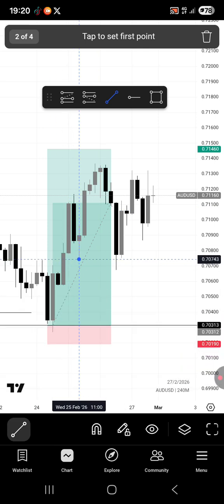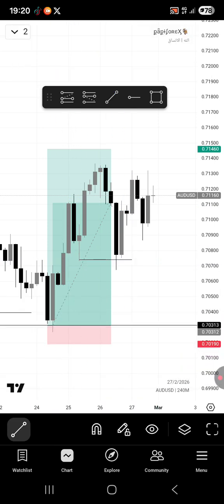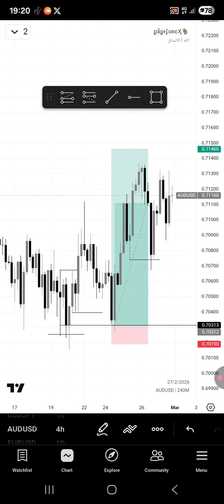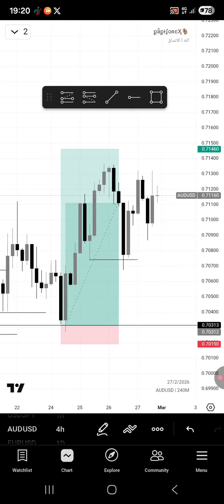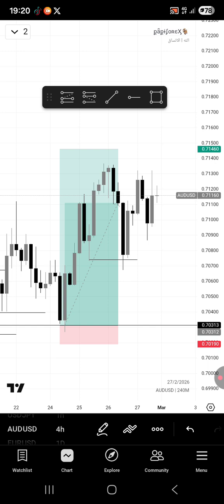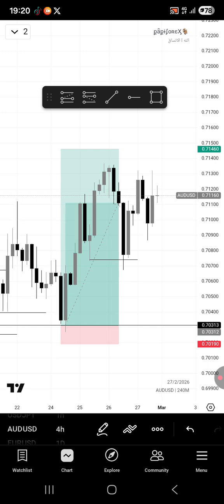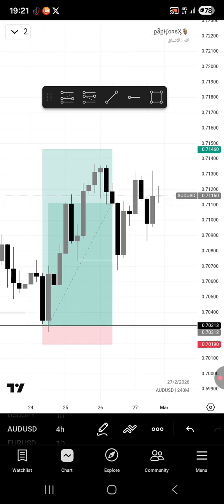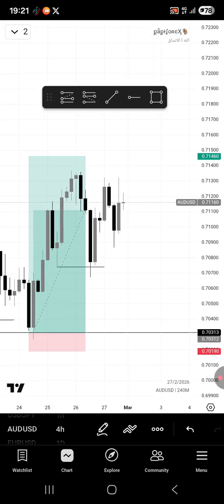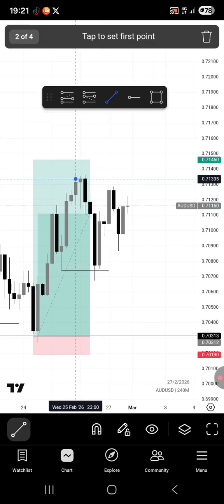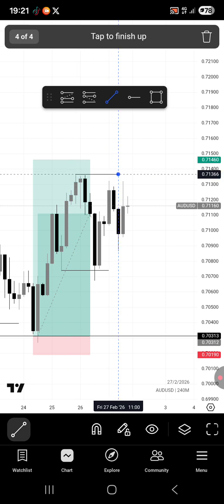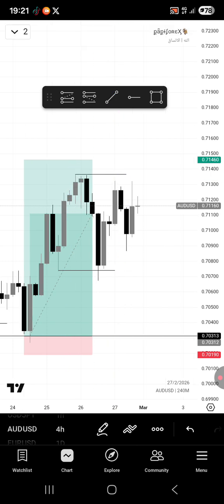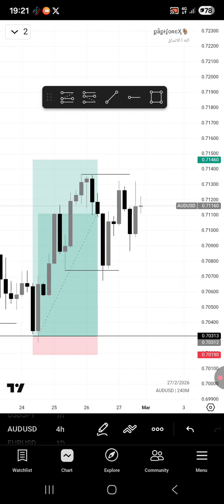Price swept this low. Like I said, there are two things price does, you understand? Sweep liquidity, then seek liquidity. Since price swept this low, where is my draw on liquidity? My draw on liquidity will be this high. Understand? Because this was my 4 hours high, my 4 hours low. Price swept my 4 hours low, then my draw on liquidity is this high.